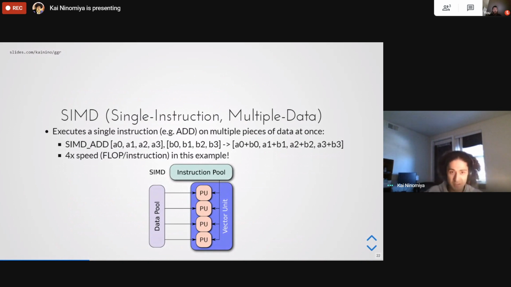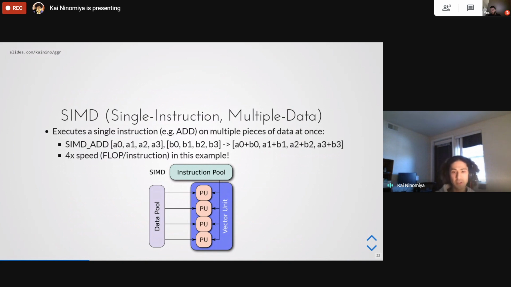So SIMD, this term that I've been using a bunch, stands for single instruction multiple data. This is a hardware construct that's present on both CPUs and GPUs. SIMD units execute a single instruction, for example, an add instruction, on multiple pieces of data at once. So here's a hypothetical SIMD add instruction. It takes 4 inputs for the first position, 4 inputs for the second position, and it does 4 addition operations on those inputs and gives you 4 outputs.